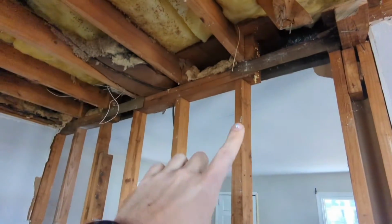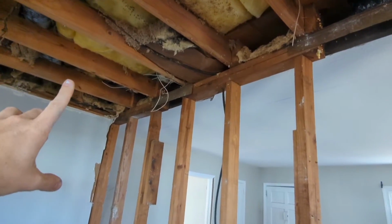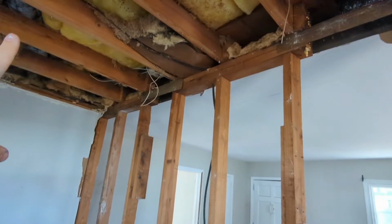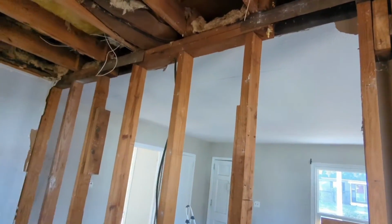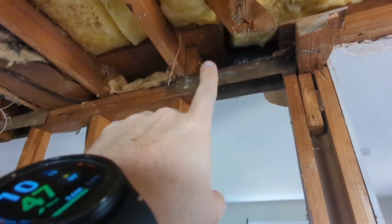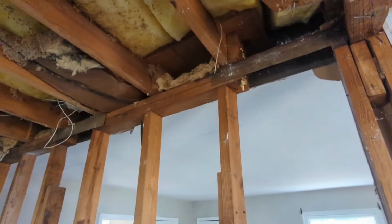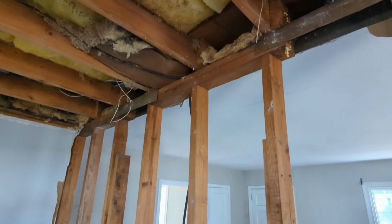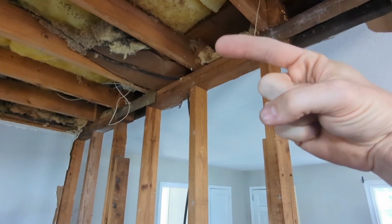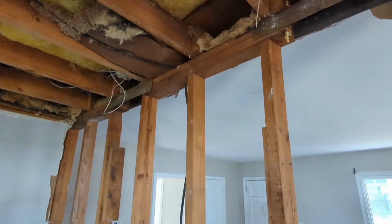So up here, you have the top plate of this wall. Then you have the ceiling joists coming in from here. This is in the kitchen, and there are some out there coming this direction. You can kind of see the tail end there. And so they meet at that top plate and it supports both of them. So if I were to pull this out, the one in the living room would go like that, kitchen would go like that, and the whole ceiling would kind of crumble in.